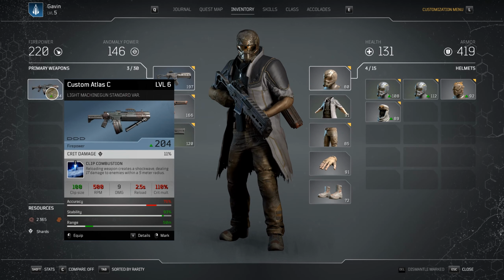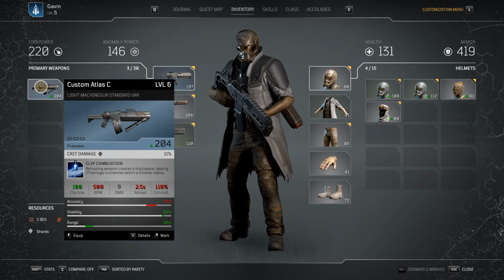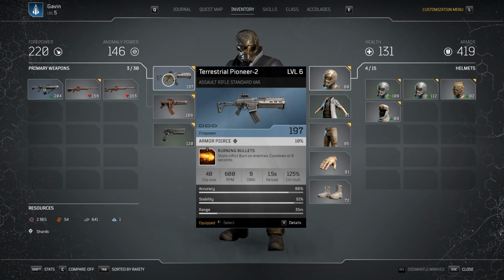Alright, let's see what we got real quick. Nice, got another blue. It's a light machine gun. Interesting. Definitely a little stronger. Clip combustion. Well, the mod's not as cool, but it does do a little bit more damage. I don't know. We'll see. I think I'm going to keep the burning bullets for right now.